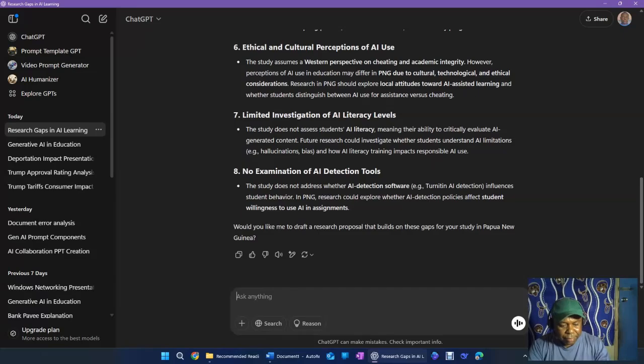So I'm going to write: suggest 8 research topics based on these research gaps.